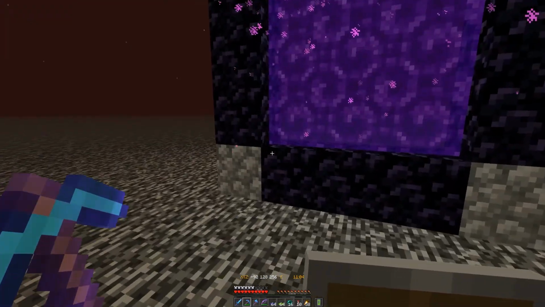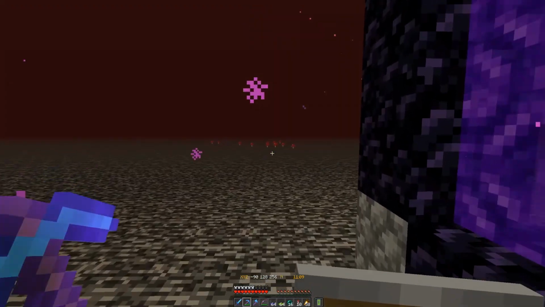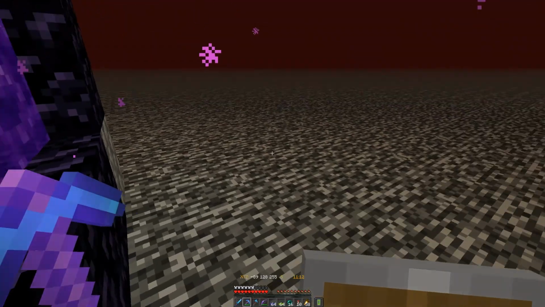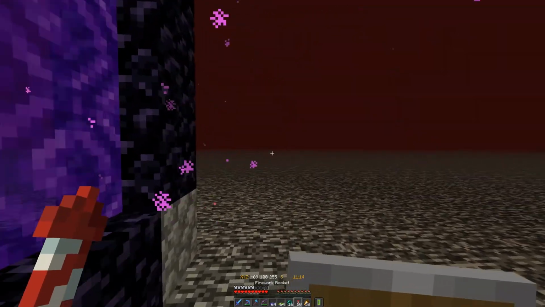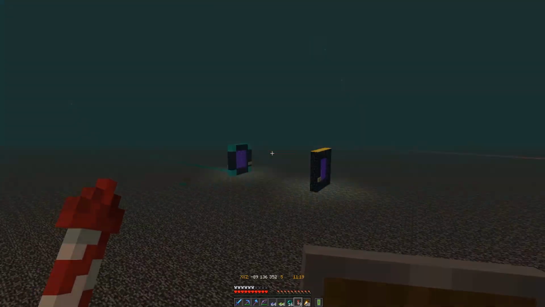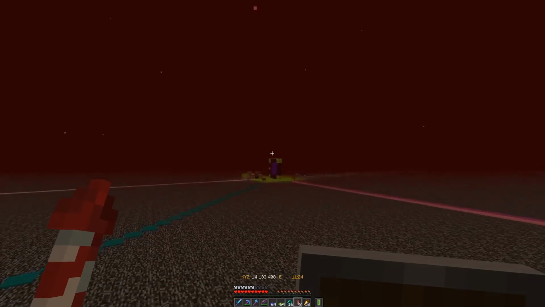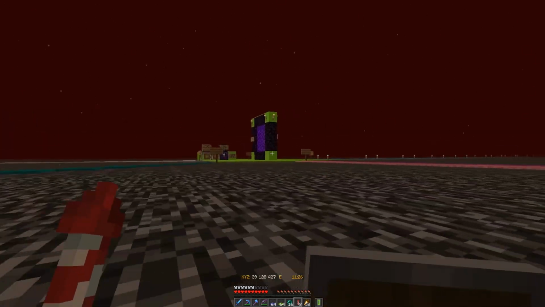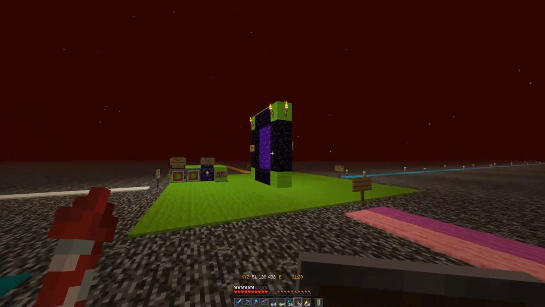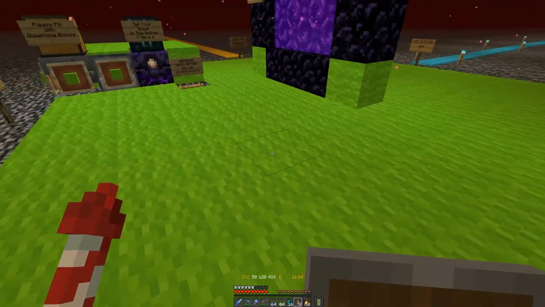Perfect. Still our portal. So the first thing I wanted to do is reorient this. This is north, this is south. Let's just do a quick fly. Here's where everyone else's portals are, and here is the main shopping district. So I want to connect mine up to here.